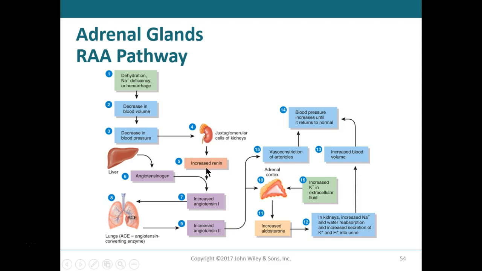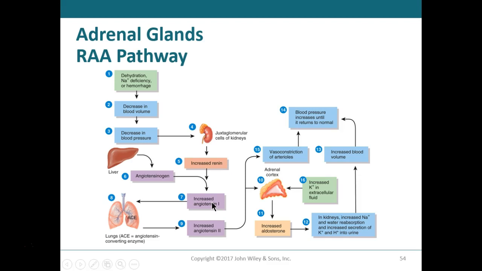This lowered blood pressure is going to cause cells in the kidneys to secrete renin. Okay? Once there's renin in the blood, angiotensinogen in the plasma is going to be converted to angiotensin 1. So the liver makes angiotensinogen. Gen means beginning, and it's usually inactive. So angiotensinogen is going to be converted to angiotensin 1 because of the increased renin. Okay? All right.